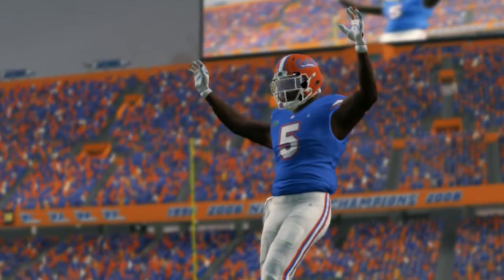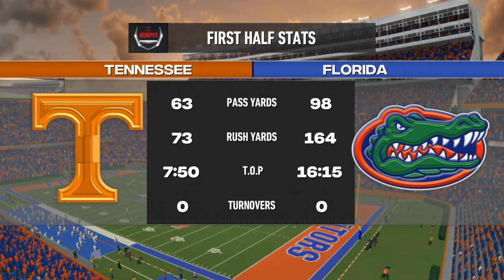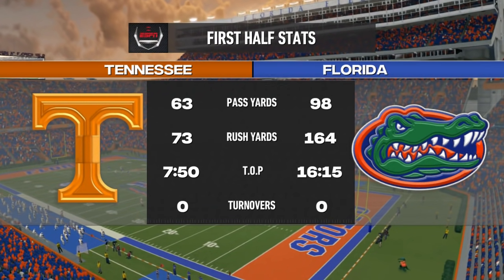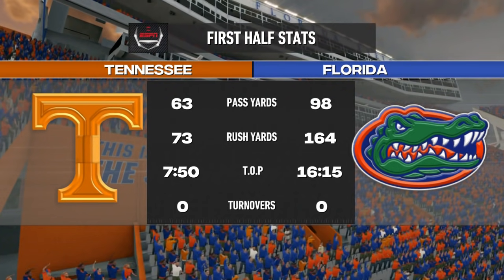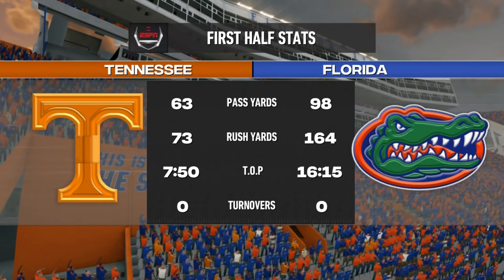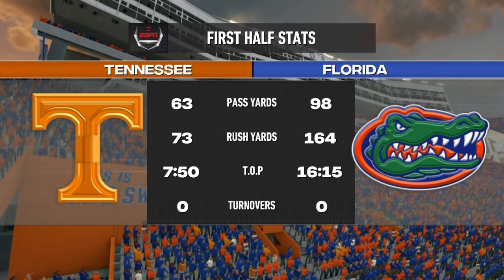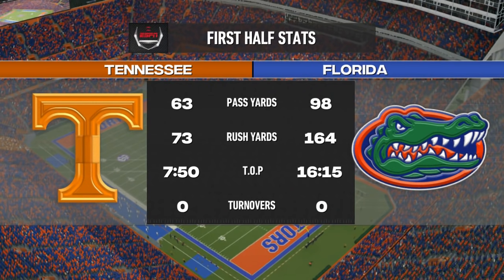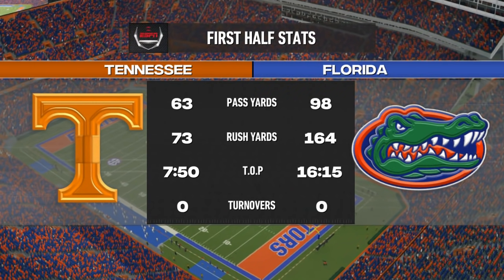But what about when you make them execute on third down? What about when you make them execute on third and short? And then you put them in field goal position or field goal range, and you make them decide whether they want to kick a field goal in fourth and short because they don't really feel comfortable getting it. When you make an offense go the length of the field and execute, that's when turnovers happen. You need somebody to slip up and make one mistake. If they put 12, 13, 14 plays together as opposed to four or five, the likelihood of that mistake coming very much swings in favor of you.